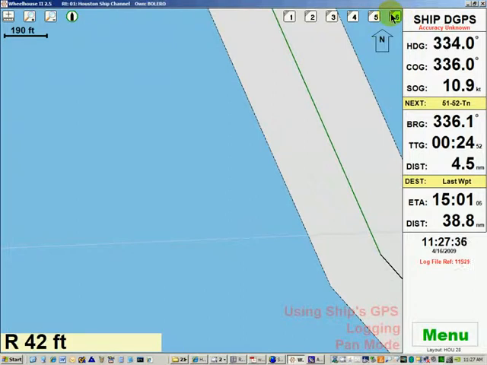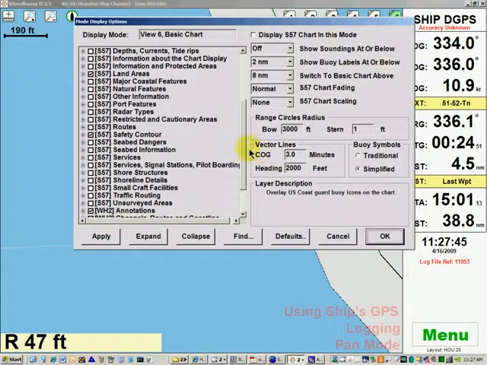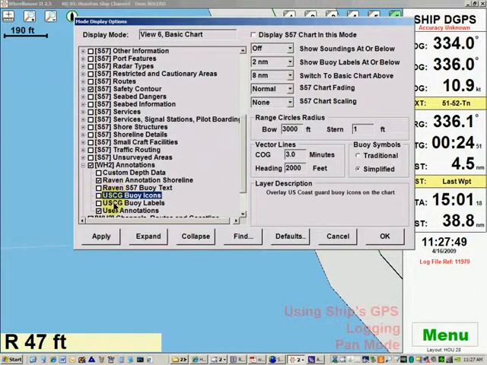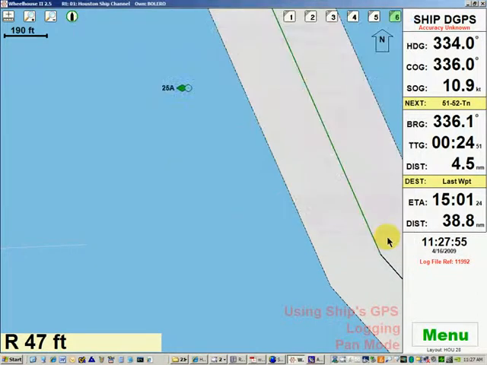But typically, if you're running the installer and you already have a previous installation, whatever your settings were in the previous installation will be preserved. So I come here, and typically what you're going to see is these two are turned on. U.S. Coast Guard buoy icons and labels turned on. So there, 25A comes back.